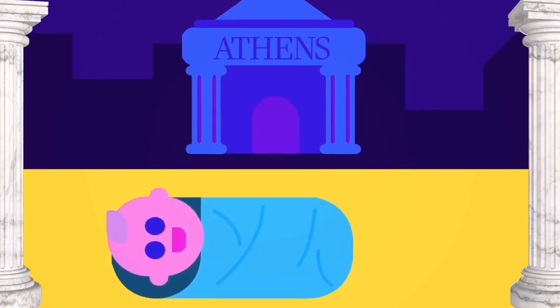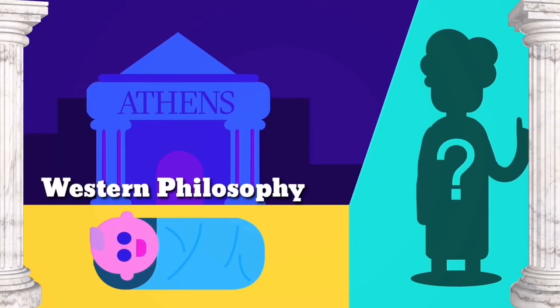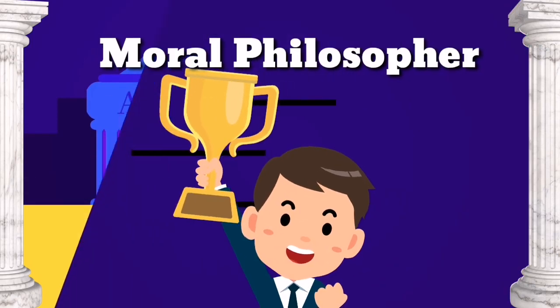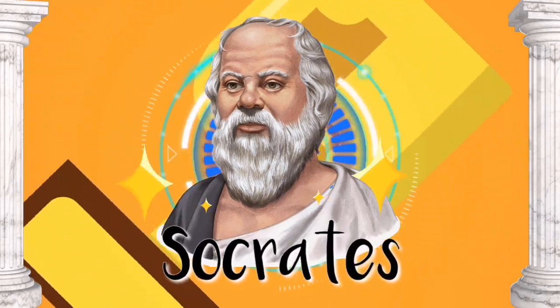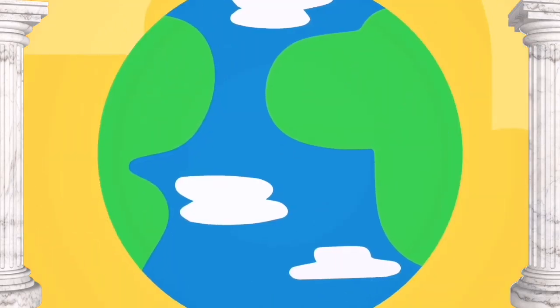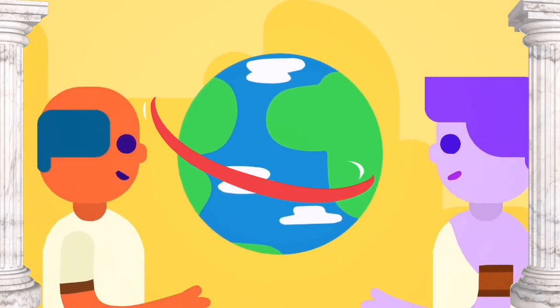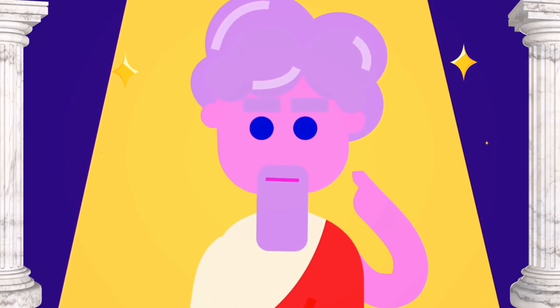At this point in time, let us all meet the proponent of this pedagogical technique. Socrates was a Greek philosopher from Athens who is credited as one of the founders of Western philosophy and as being the first moral philosopher of the Western ethical tradition of thought. Socrates is arguably the most influential philosopher of all time. His ideas not only changed the course of history, but also laid the groundwork for what is today considered Western philosophy.